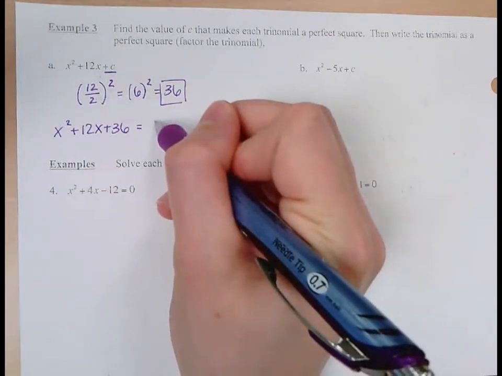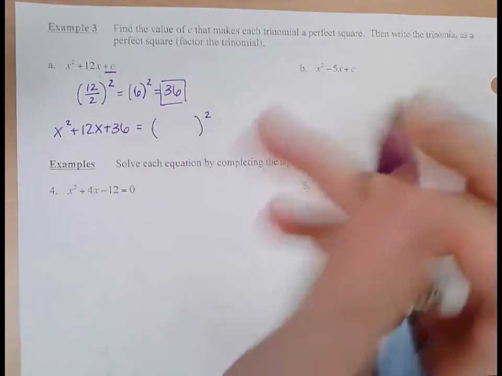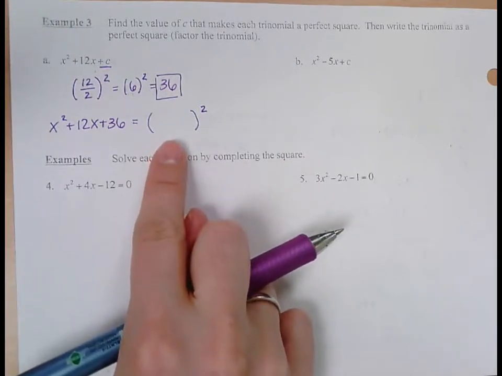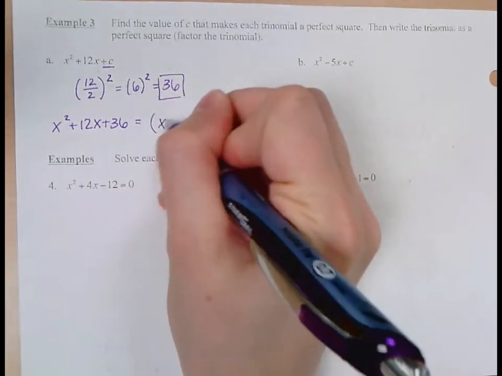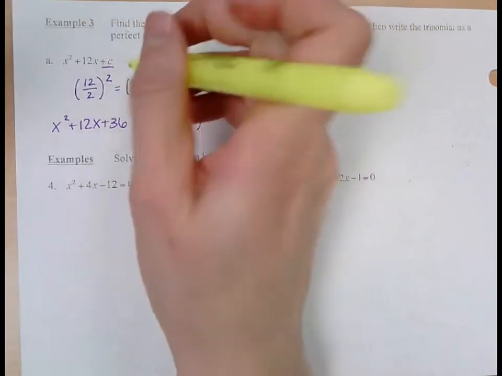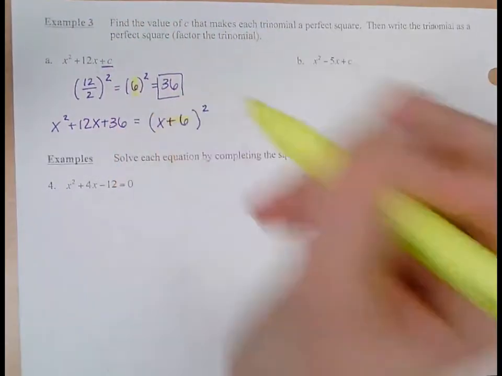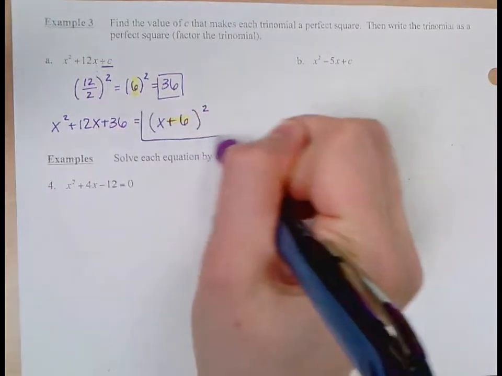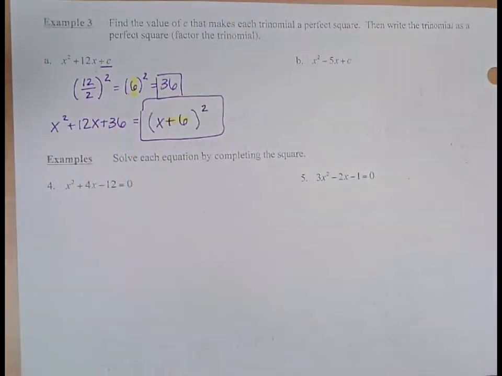So we know this is going to factor to be a quantity squared. What quantity would go in the parentheses here? X plus 6. So the plus 6, your b divided by 2 is positive 6. The plus 6 goes in your factored form. Right? It saves you a lot of time not having to do a diamond every single time.